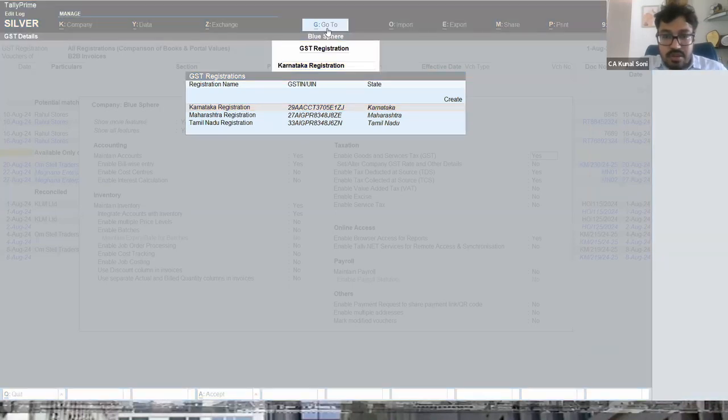Then use the company menu and features option. Didn't get it. Use the company menu and features option. What exactly do you want to ask? Can we get intimation for GST notices received? No, currently that functionality is not there, that if any notices are received on the GST portal, they would be auto fetched in Tally, showing that these notices have been received and you need to respond to them.